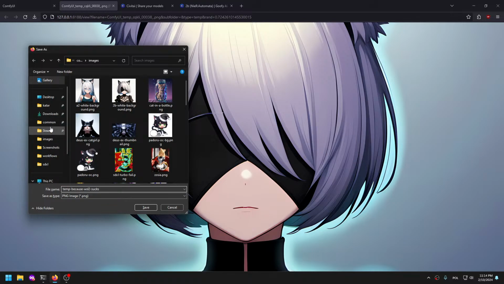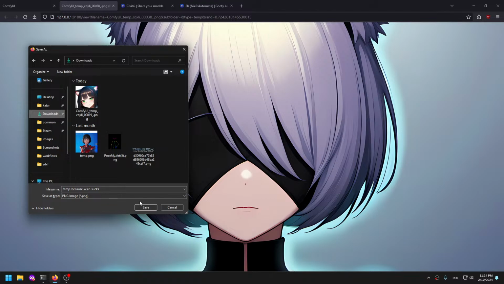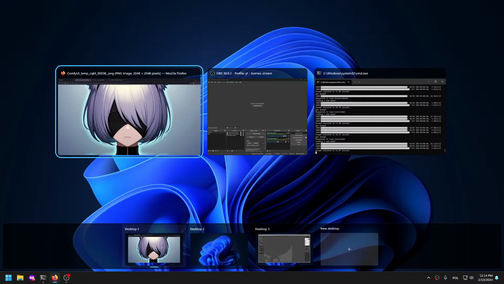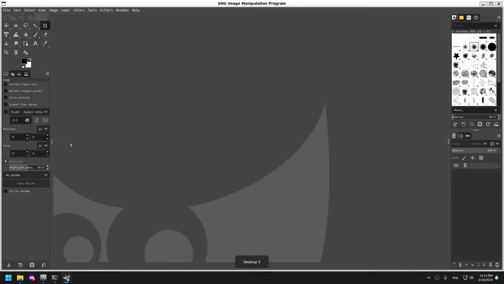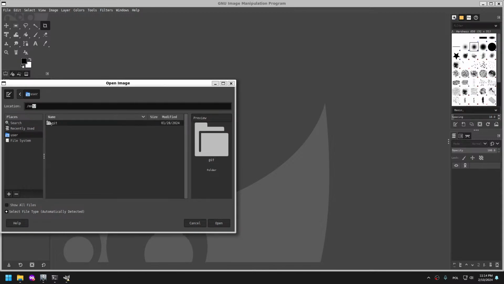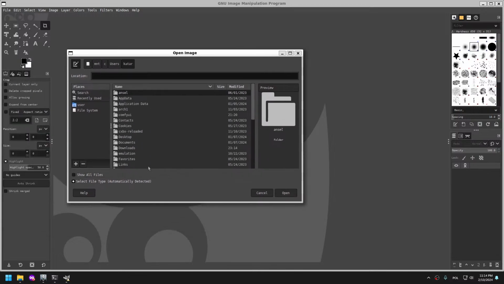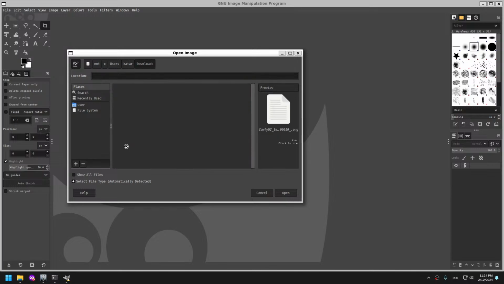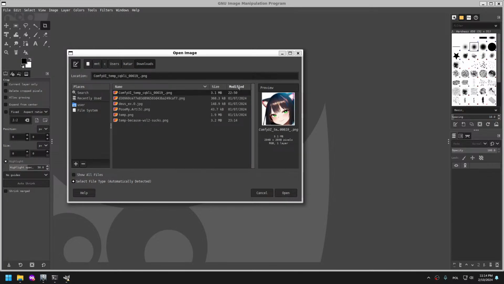Why isn't it integrating with my X11 clipboard here? Because I know that technically speaking it's using Wayland, but hey, GIMP's GIMP, you know? Let's open an image. Let's go to mount, wait, users. Yeah. And now I should be able to get to my downloads and sort by modified.